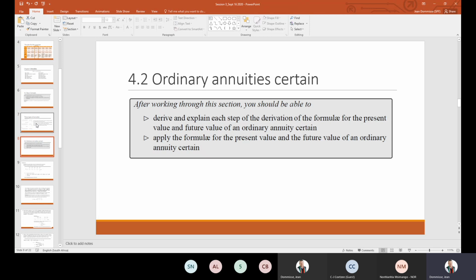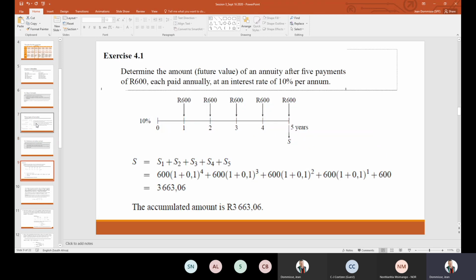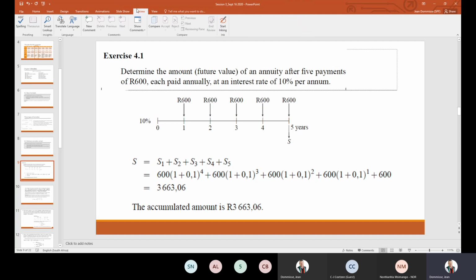So let's get into some of the examples. What I've done, and it is in your study guides as well, is to give you how I would have done it on my calculator. So the first thing, again, we need to make sure from the start that it is once per year, or that you reset your calculator after some of the work you have done. So let's look at what they are asking us.